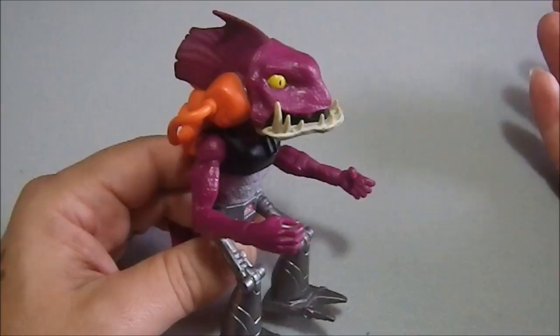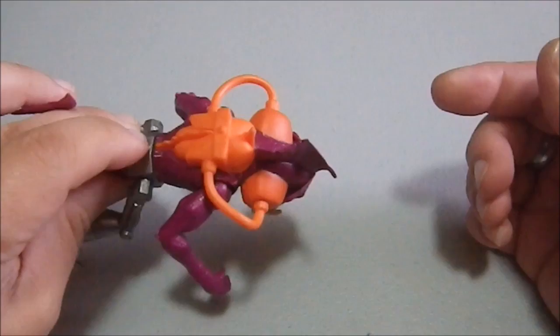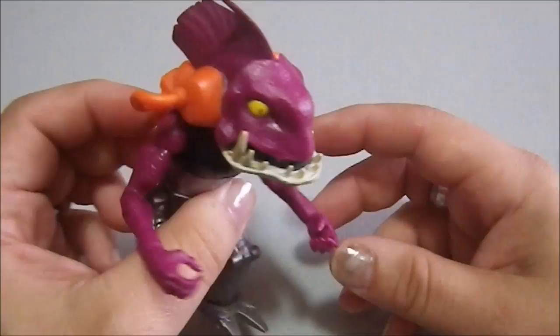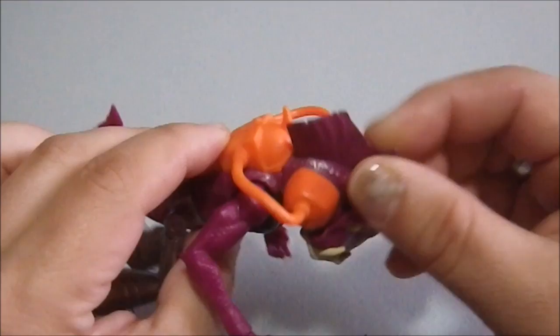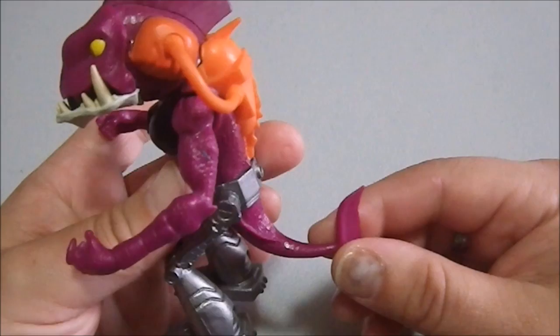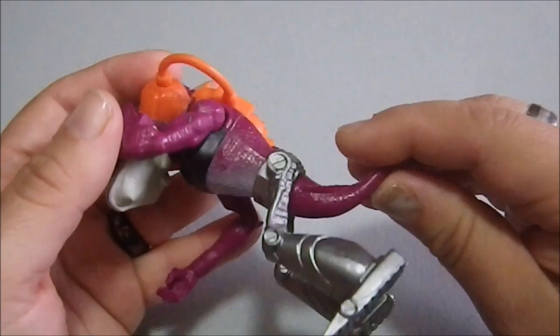It has this deep sea vibe going on — like a benthic fish man, something from down deep in the dark. It has a wonderfully aggressive look, just a brow bump or ridge or what have you. I like the overall fin — they did a nice job on this. Even though the paint is not extensive, there is enough paint that it shows they took a little bit of effort. For example, in the stomach area it actually fades into the purple, which is a nice touch.